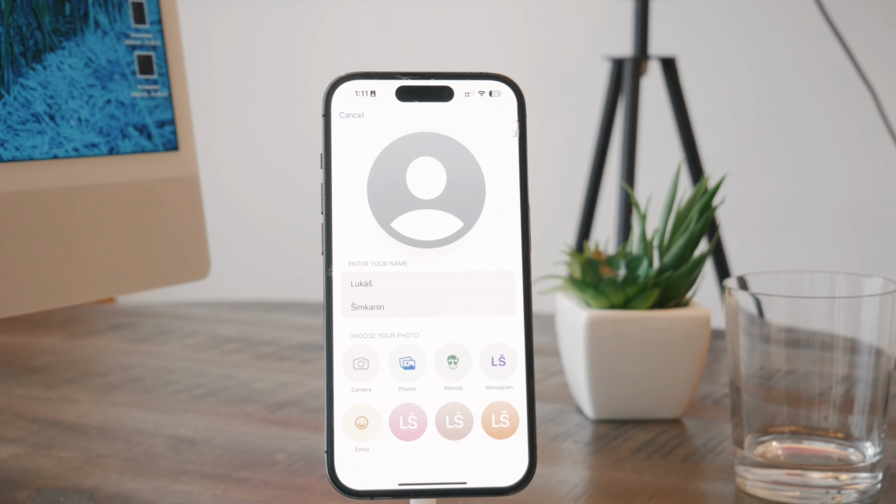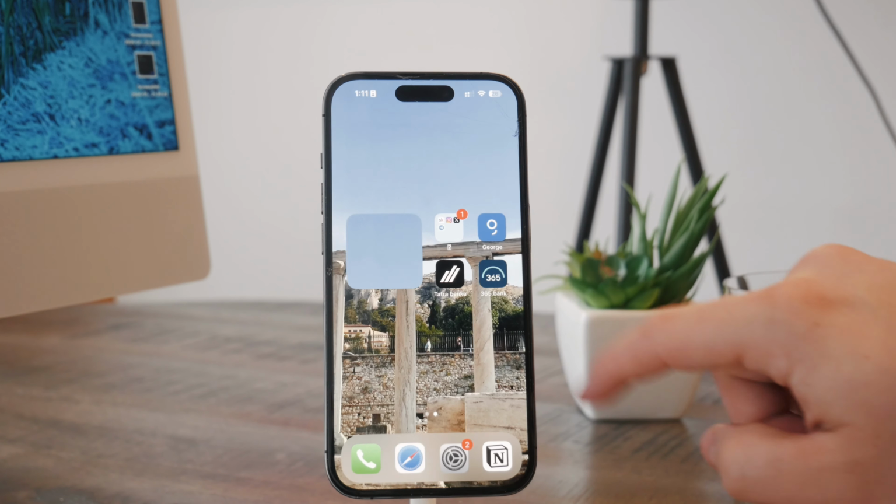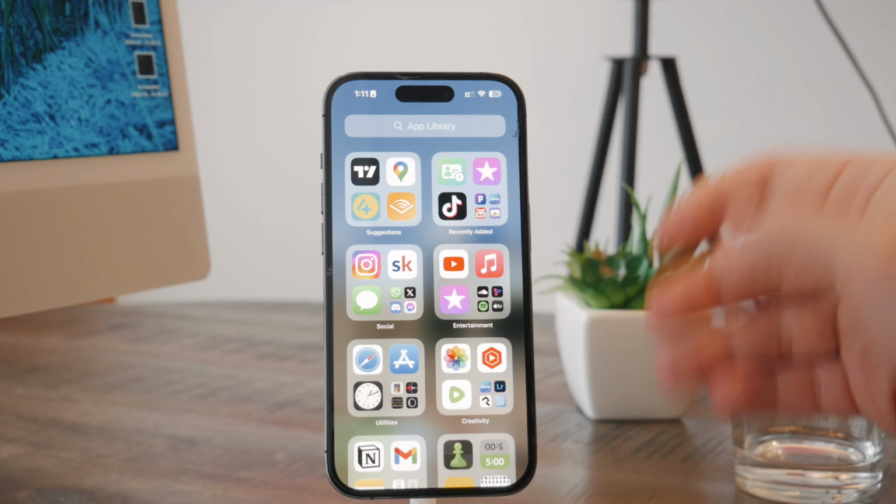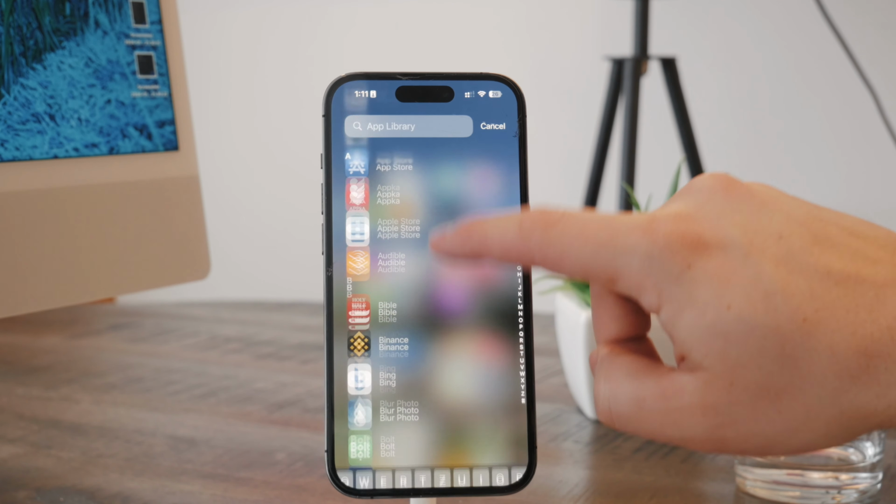And chances are that if you cannot see it from others, perhaps they don't want you to see that. They don't have it set up, at least the way that I'm showing it to you right now. So if the other person hasn't gone through these steps and hasn't set it up properly, then you will not be able to see it because they don't want you to see it. So this is how it works. But on the other hand, you can still just customize their contact photos and posters just like I've shown you.